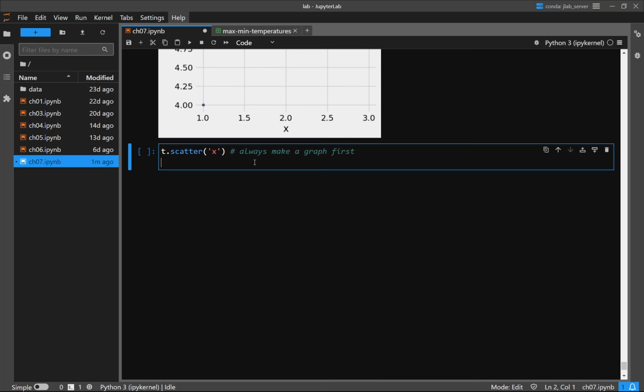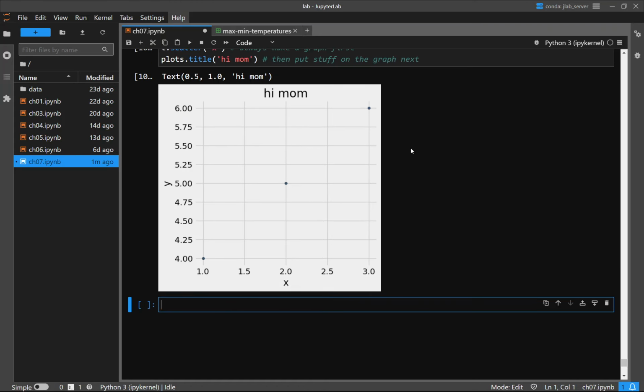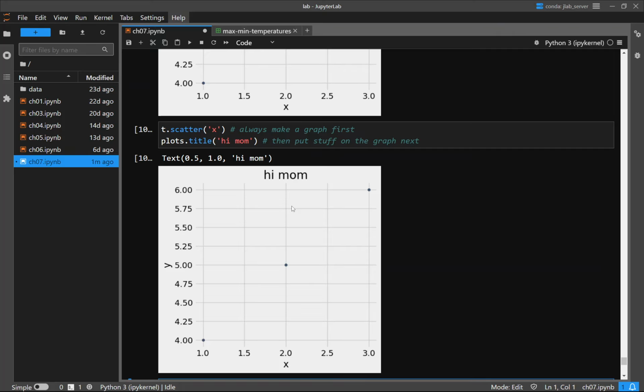If you say plots dot some stuff, you can control how the graph gets made. You can give it a title. You can say plots dot title, call it something, put it as a string. So you always make the graph first and then put stuff on the graph next. This gives it a title. It says, "Hi, Mom," now. Cool. All right, there's that.